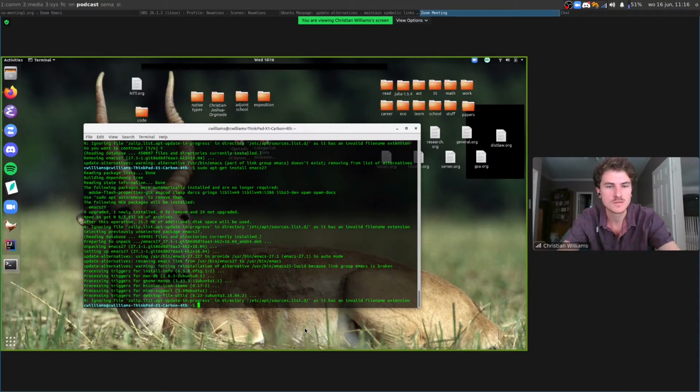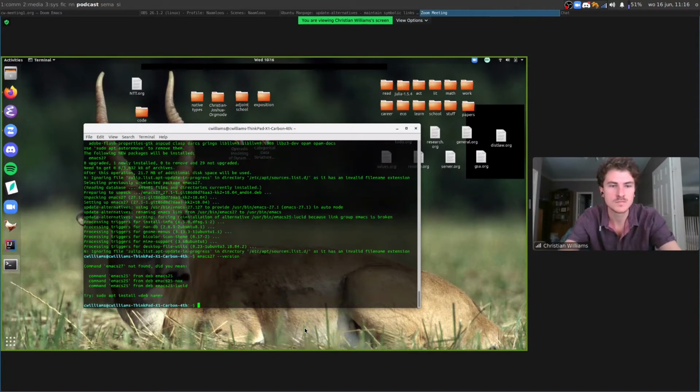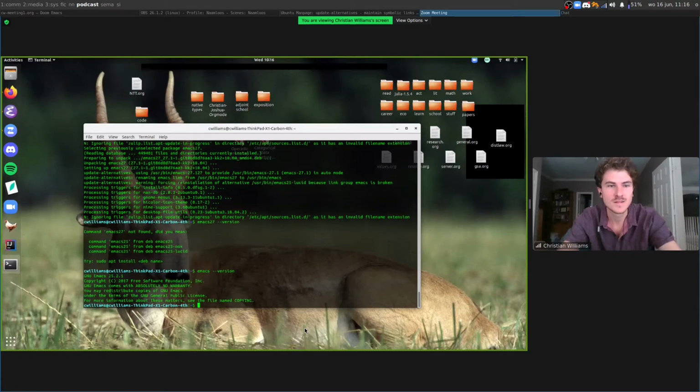Okay, so now emacs27 --version. Oh boy. Okay, emacs --version. Well, looks like it just really doesn't want us to have Emacs 27.